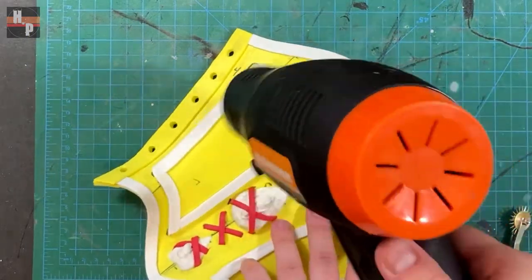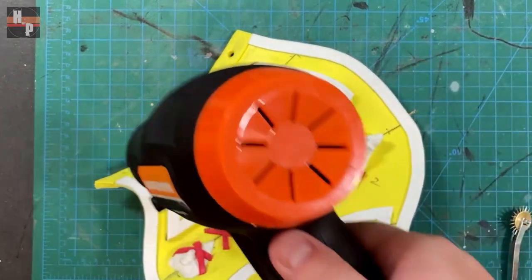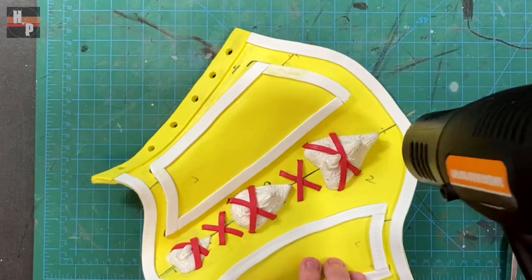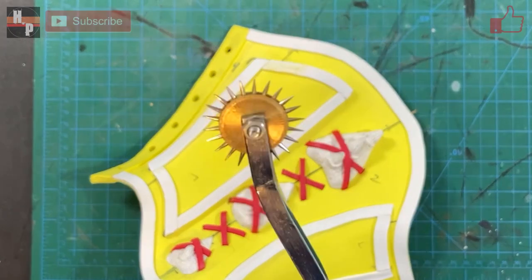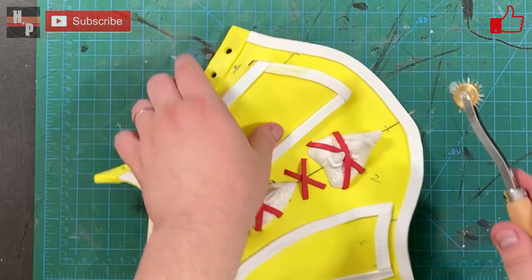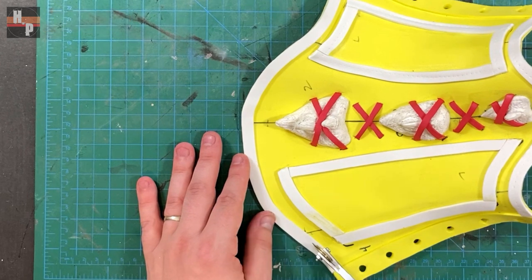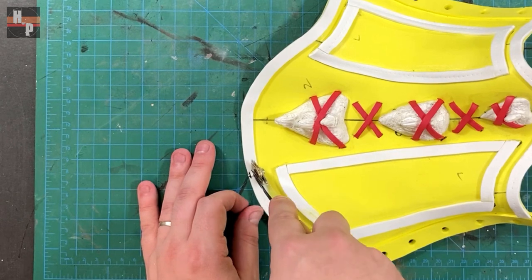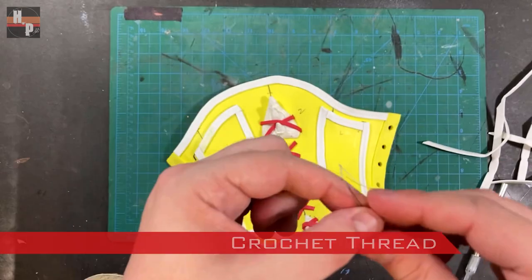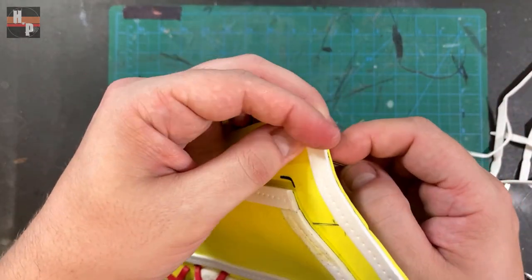Then I heat the surface with the heat gun, not enough to seal it, but enough to make it a little warm. And then I roll this leather overstitch wheel over the heated area. This wheel creates small indentations across the surface and will help make the foam look hand-stitched. These indentations also serve as a guide when I use an upholstery needle with crochet thread to create the actual stitching.